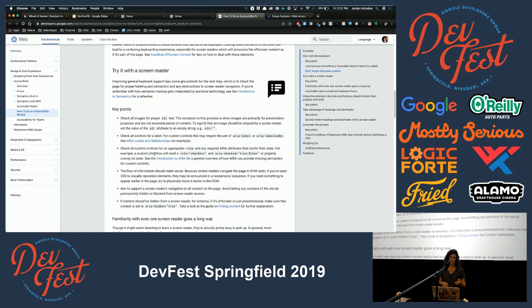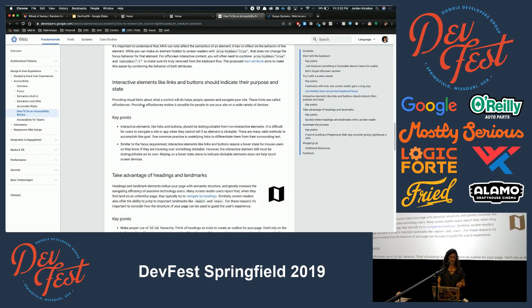The next tip they have here is using it with a screen reader. They're covering things that we kind of already talked about with alt tags and using ARIA label, which you can use that property on any element, and you can change the way that that's represented or read out loud, which can be really helpful for people. If you want to take this all the way and be a super stud, you can try it with a screen reader blindfold, because that's how the people are actually doing it. That's a big commitment, but that would truly get you in the mindset of how these people are using it.